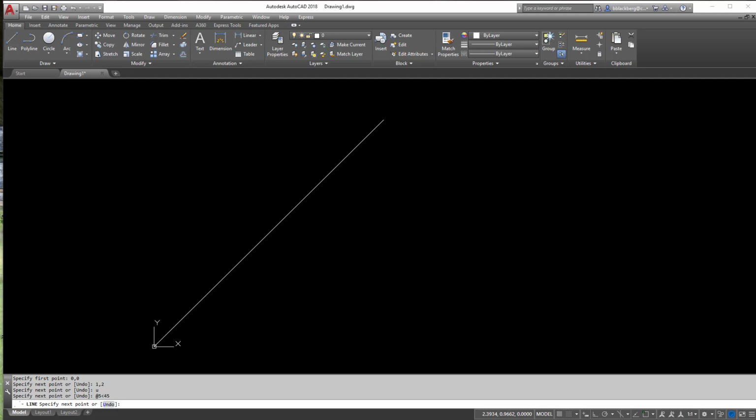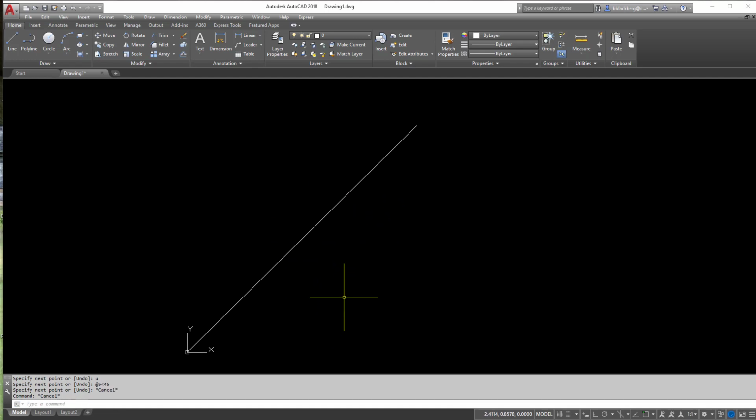So that's one way to draw a line, the old school way. Two different ways really, because you can use coordinates, or you can use shift @ 5, which is the distance, then the angle symbol, which is less than, and then put the angle after it, and you can draw that way.